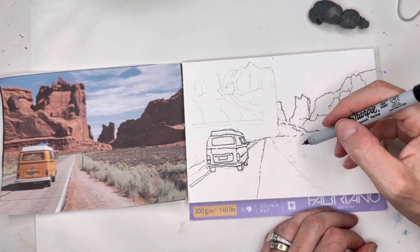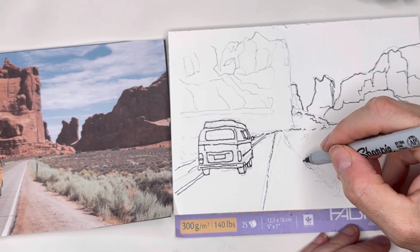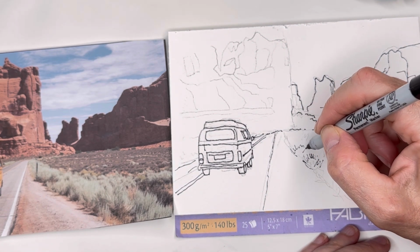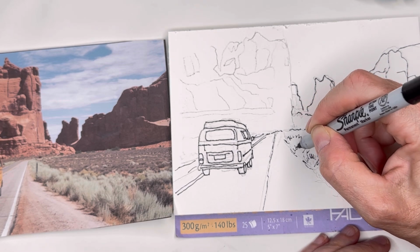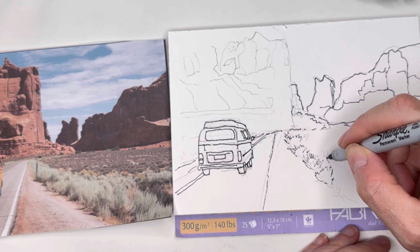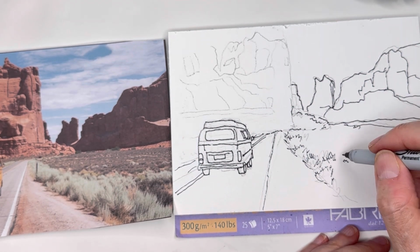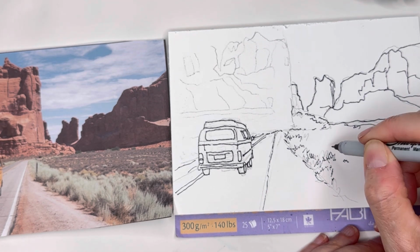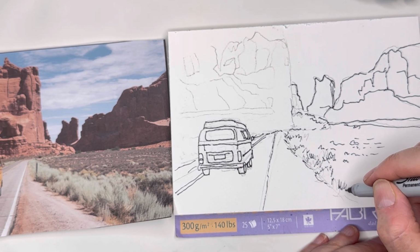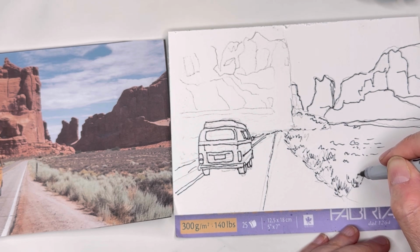As far as these tumbleweed type bushes, this is how I would draw them with the ink. I kind of just go like this and just kind of wiggle the brush. Oh, excuse me, the pen. Brush is on my mind, and just kind of wiggle out here. And as far as this area, again, just wiggling little dash lines to indicate texture. You can kind of go like this for these tumbleweed type plants.